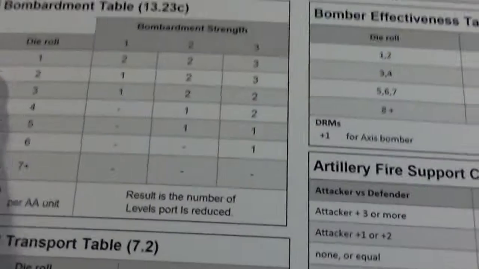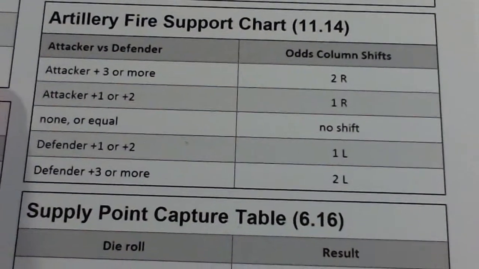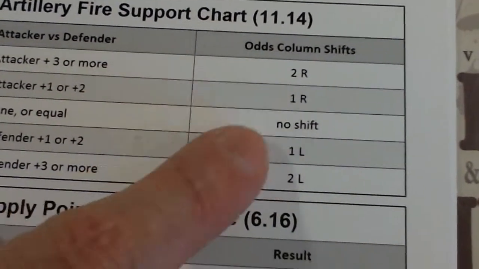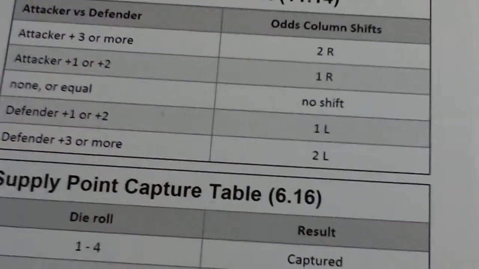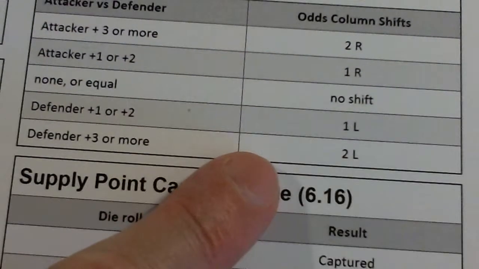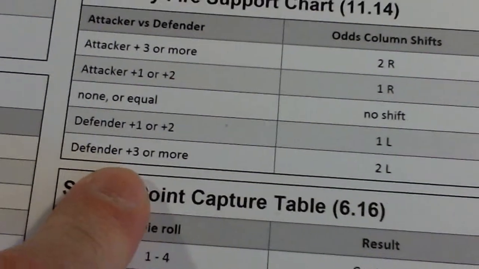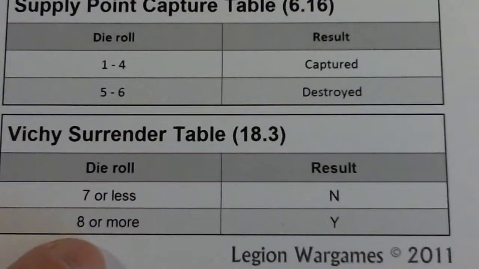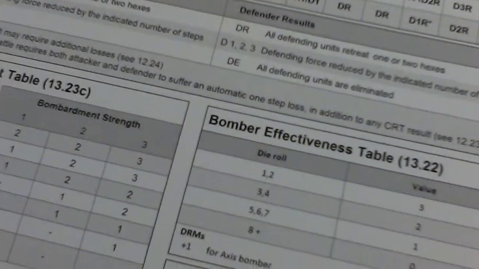The bombardment table, naval transport table, bomber effectiveness table, artillery fire support chart. So this has attacker versus defender: attacker +3 or more, odds column shift 2 to the right; attacker +1, +2, none are equal; and then the similar pattern for the defender. So column shifts, it looks like, for a comparison of attacker to defender fire support. Supply point capture table and Vichy surrender table. Those are the charts and tables.